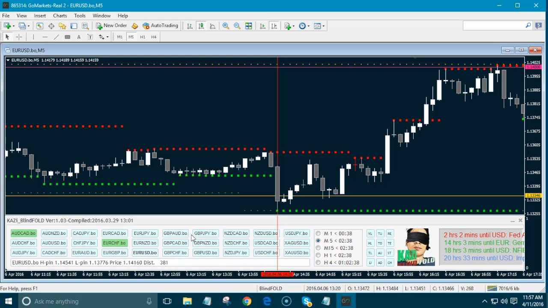But it's really helpful for anybody, especially those of you who only have one screen to trade on, if you're trading maybe on a laptop or something like that. What happens is Blindfold monitors all 30 pairs, and as it gets closer to a pin, it starts giving you different colors here. When it starts turning green, it means a 4-hour pin, basically a potential reversal area.